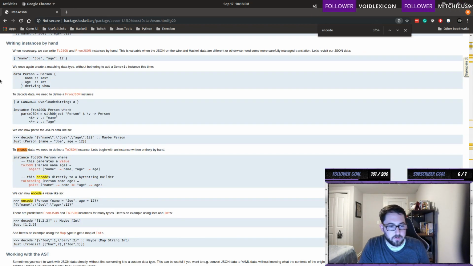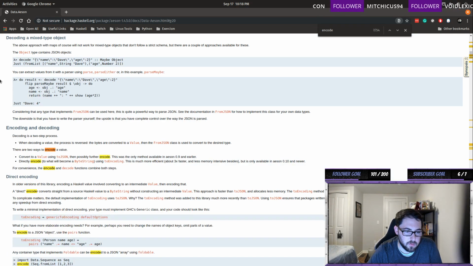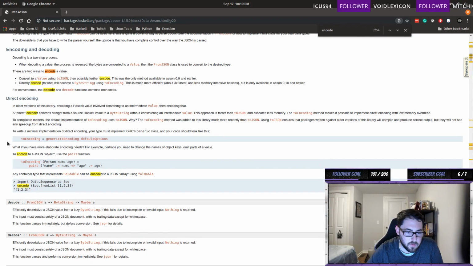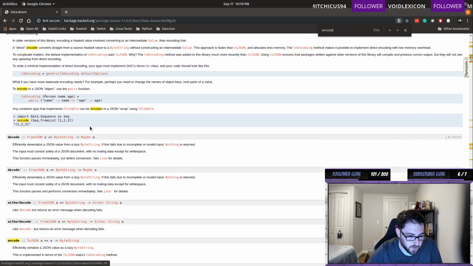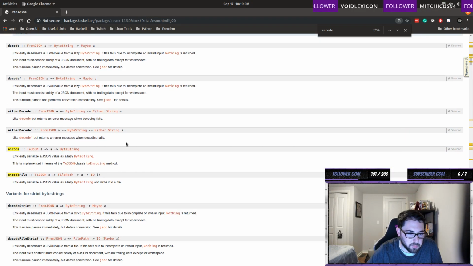So encode takes a value. But I don't understand why I'd use this. I'm very confused at why I need this. Oh, well, that's right there, because I'm going to get a byte string back.